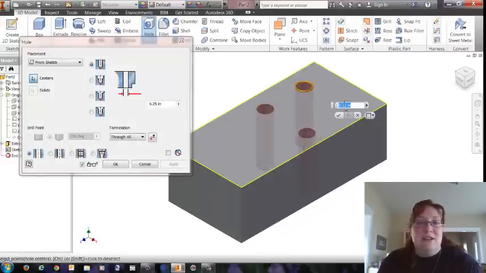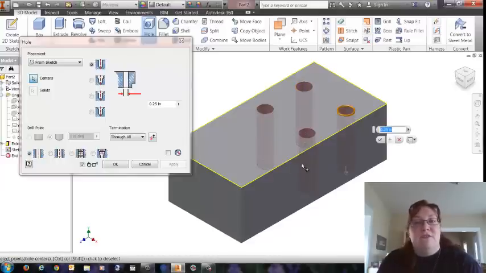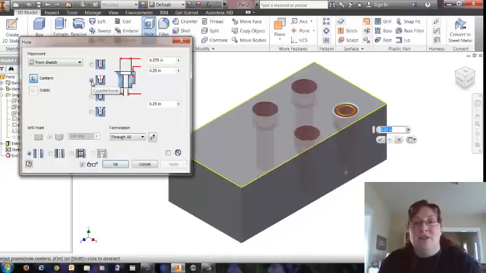Now I'm going to click on one of the points. See how it goes red? Regular left click, over to the hole feature, and I'm going to turn all 4 of them. I click on each one of them in turn. I move that thing out of my way. There we go. So now I'm making 4 holes. Each point is going to become a hole.